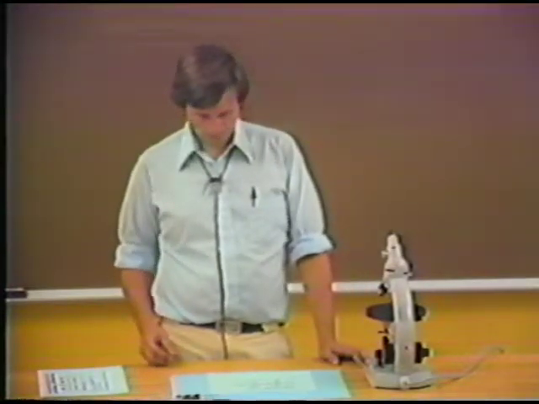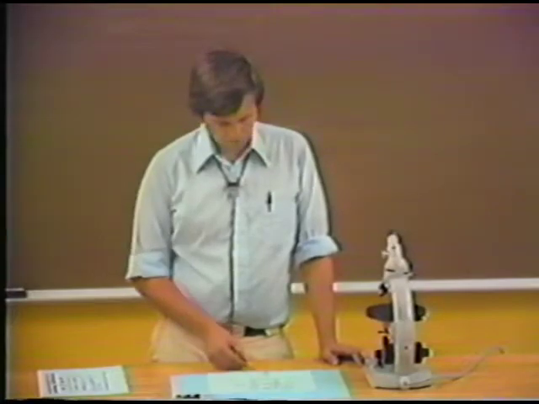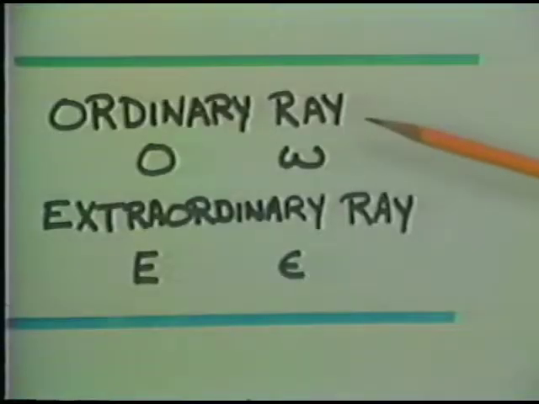In this tape, we want to describe how to precisely determine refractive indices on uniaxial minerals. So, as a point of review, just some definitions here. In each uniaxial mineral, we have what we call an ordinary ray, symbolized with O, and it has a refractive index omega. That is, rays vibrating in this ordinary ray direction have a quantifiable refractive index omega.